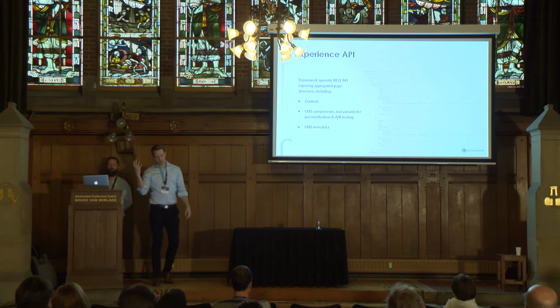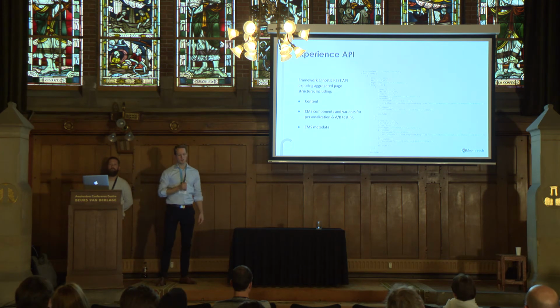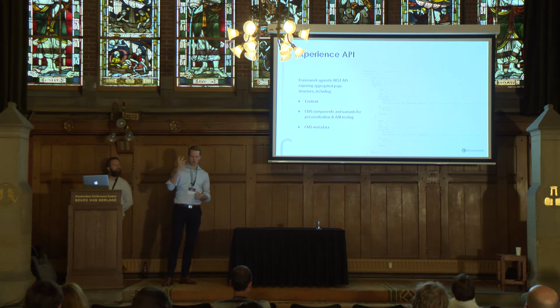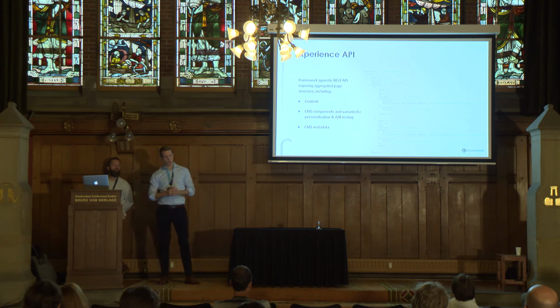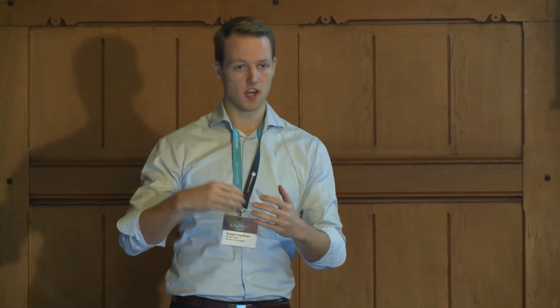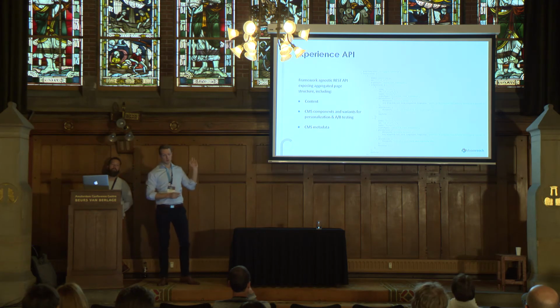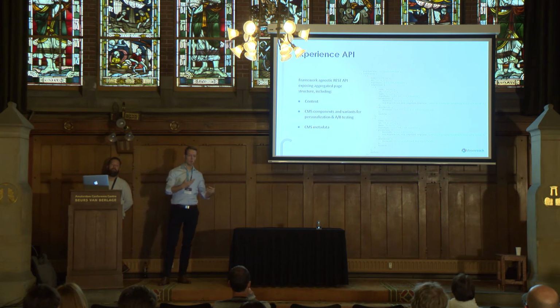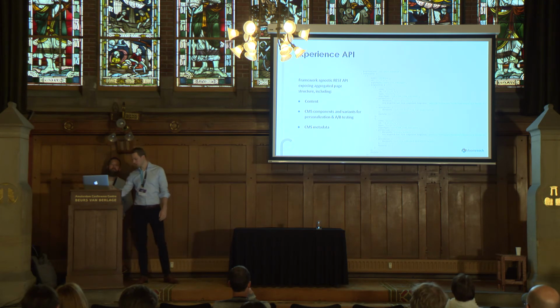Now all of this is powered by the Experience API, and that's basically a framework-agnostic REST API that exposes the aggregated page structure. So it can be used with any SPA framework, whether that's Angular or React, Vue. There are so many nowadays. It also includes any of the associated content on that page, and all the containers and the components within those containers, and any variants for personalization or A/B testing. And finally, also the CMS metadata. That's important for the CMS functionality.